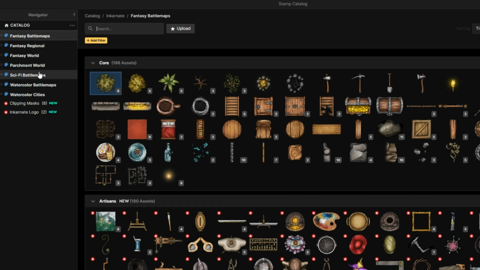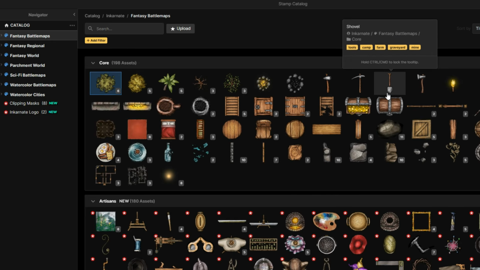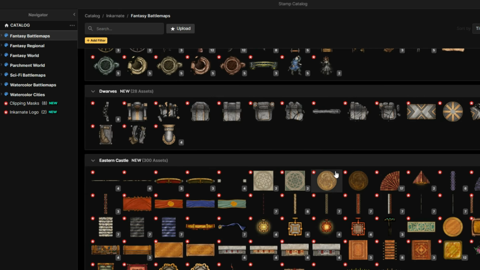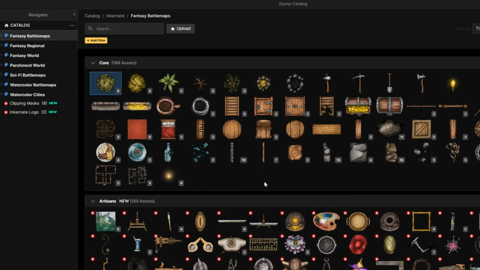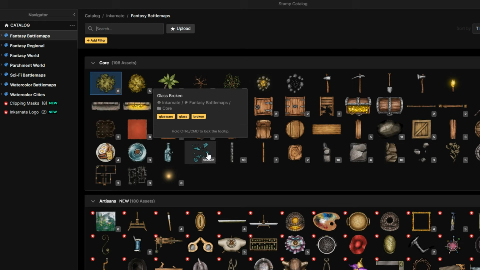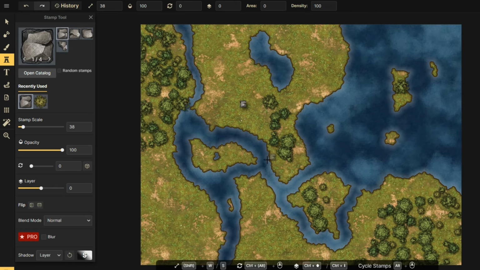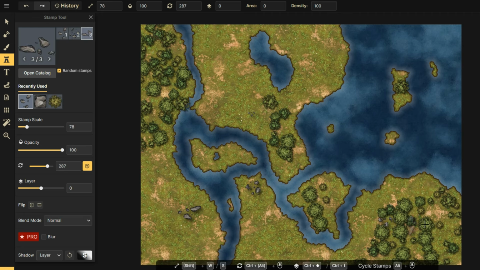How about we try to add a few other things? Now, with this, we open our little catalog right here, which also has mostly stuff behind the paywall. But personally, I'm not the biggest fan of the options that were given, but it is beyond better than nothing, let me tell you. So, for example, let's say we're trying to make this fairly natural, so we could have some stone ruins, for example, to show that there are some larger rock formations, to look something like this, or even hide them in some trees.